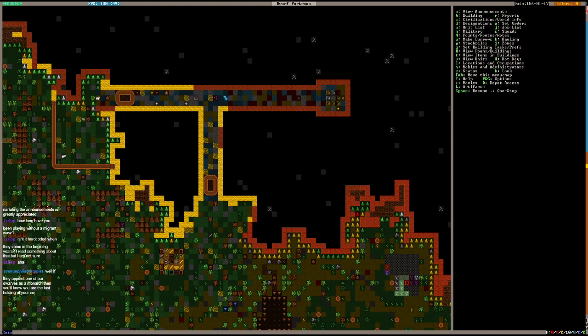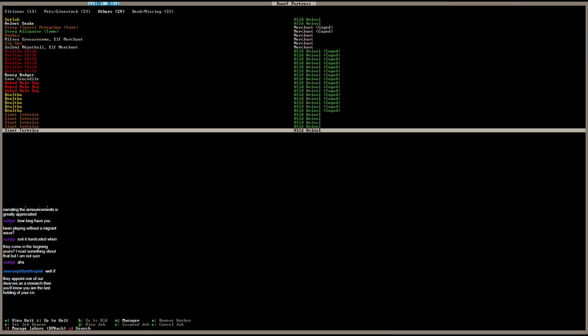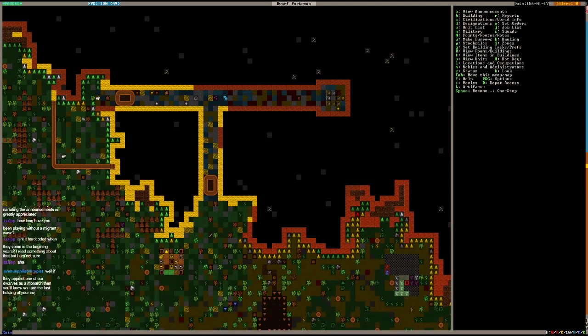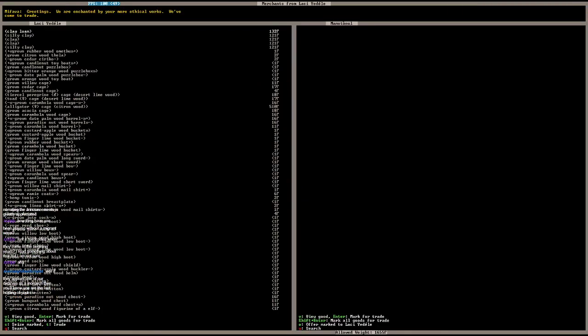Well, if they appoint one of our dwarves as monarch, then you'll know you are the last holding of your civilization. Well, interestingly enough, although she isn't here at the moment, it doesn't seem, we did get an announcement about the consort visiting our fortress as well. This is something I might need to check in Fortress View anyway.